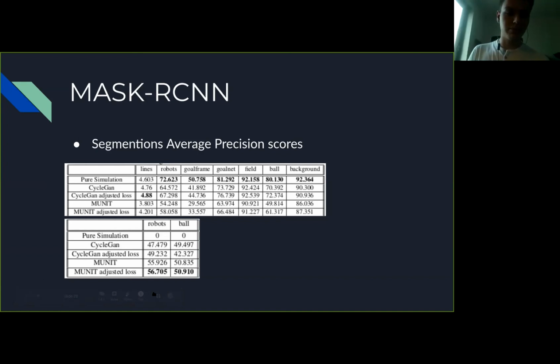And by these metrics, I could also conclude that the reality gap in this case is about 15, or a little bit less than 15%, for robots, and about 30% average precision for balls.